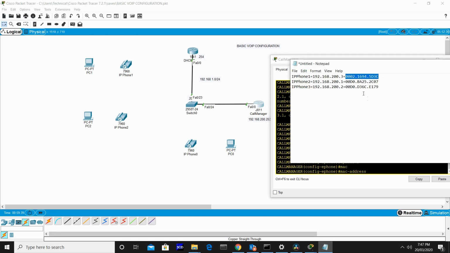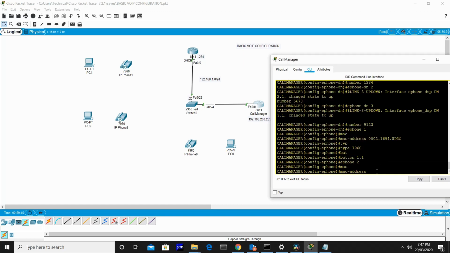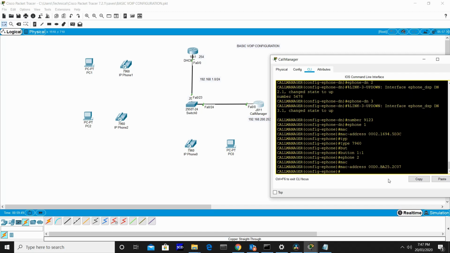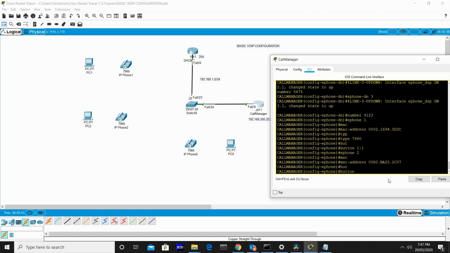We'll put the MAC address of IP phone 2. Button 1:2.